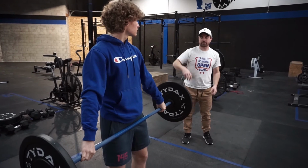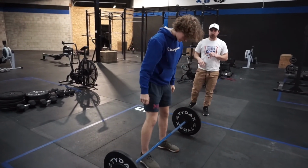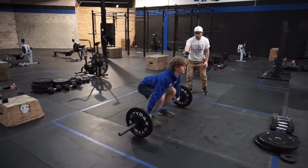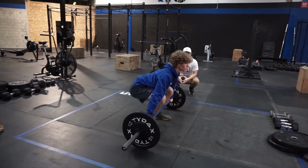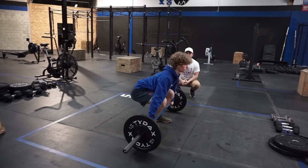So let's go back to that good setup. All right, chest over the bar, posterior chain engaged. All we're trying to do in the first pull is not mess up our positioning. Just hold the position. So we're keeping that patience to hold that fundamental position. And once we get past the knee, we release. Okay, ready? Let's see it.